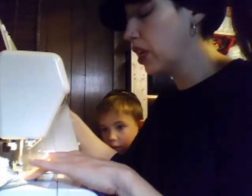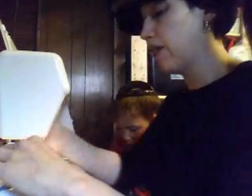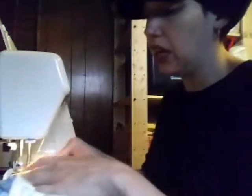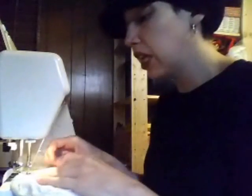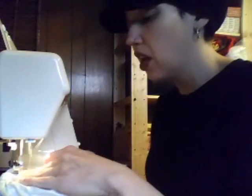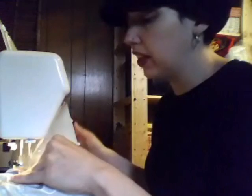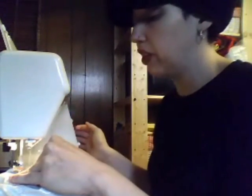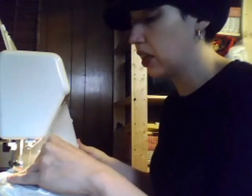Now, when you are doing it originally, you only have to sew three sides, because the fourth side gets caught in the fold over elastic or whatever it is that you're using to finish the edges of your piece. But when you're doing it for repairs, you really need to stitch down all four sides, because there's no point in ripping off the fold over elastic and trying to fit it in. It's just not necessary.